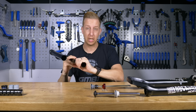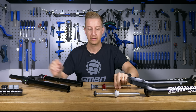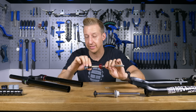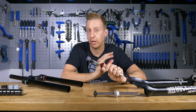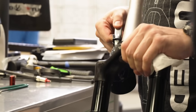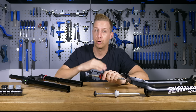Further down is the lower part of the air tube, or the air spring. At the top you have the air valve — that's where you input the air. At the bottom, you have an air tube that goes in there. The air tube has a piston, a top-out bumper, and a lower part held in place by a circlip. You have the positive air chamber and the negative air chamber. On older model forks, that negative air chamber would be a coil spring. And if you wanted to change the progression of the fork, you wouldn't have air volume spacers — you would simply add oil into the air chamber, which effectively takes up space and makes the air volume smaller. By reducing the air volume, the fork becomes more progressive.